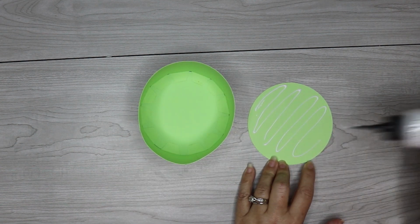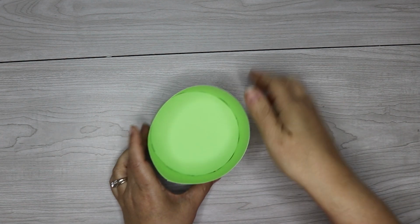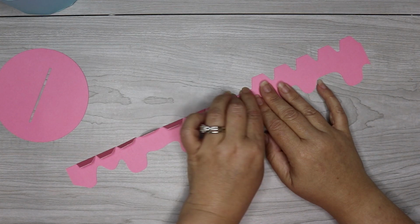So now go ahead and grab that smaller circle piece and you're going to glue that to the inside of the box. And this is just there to cover up those tab pieces, but it's also going to give your box a sturdier base, so I don't recommend skipping this step.